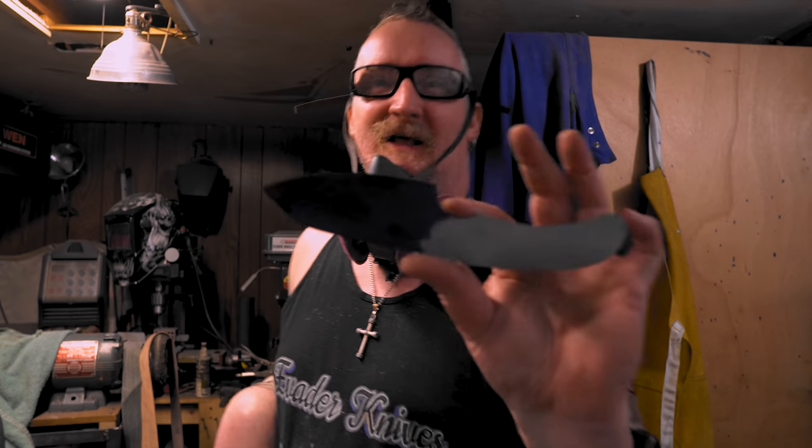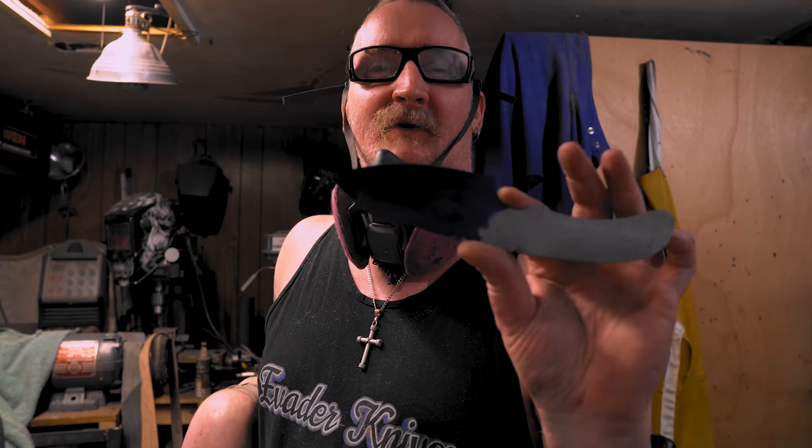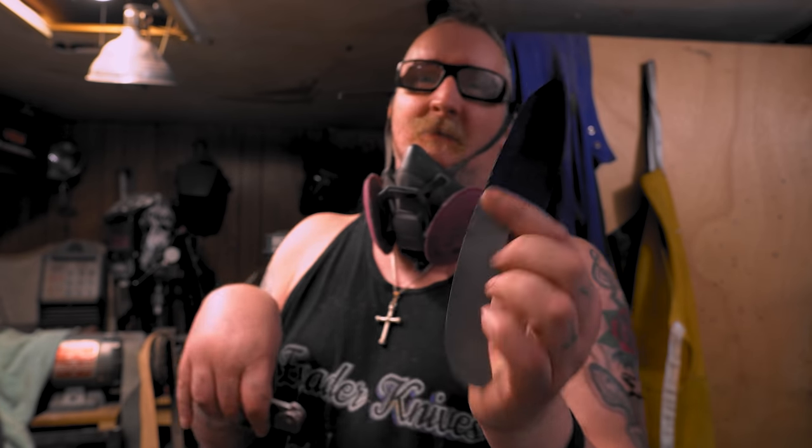Anyway, if you watched the last video, I started and designed this knife, so it's time to do the bevels. I'm not going to use my height gauge and all that. I'm going to show you a few new techniques, so it should be interesting.